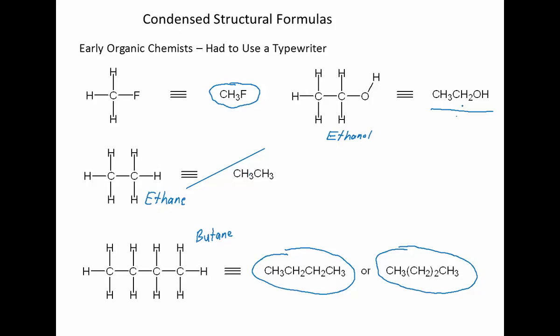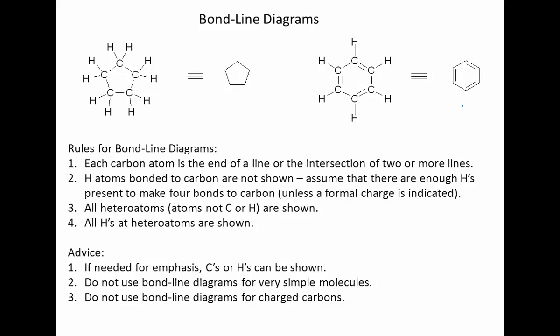Okay, sometimes even the condensed structural formula is a little bit too long, and we go to something that's even more convenient. This is called bond-line diagrams. At first this is confusing to you because not all of the elements are shown, but you have to get used to viewing structures in this way because this is how they're represented. If you get a prescription and you open it, you'll see some sort of bond-line diagrams for the organic chemical you're about to ingest.